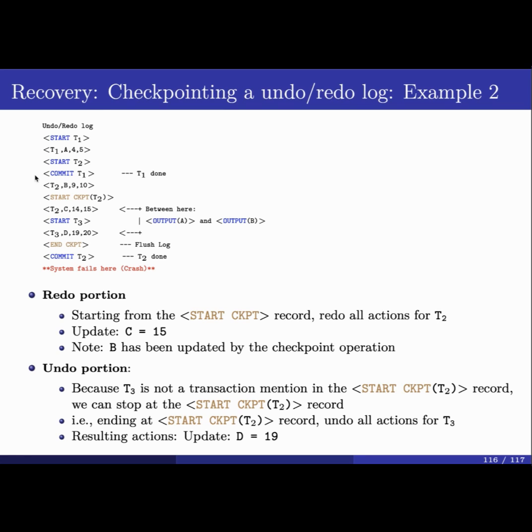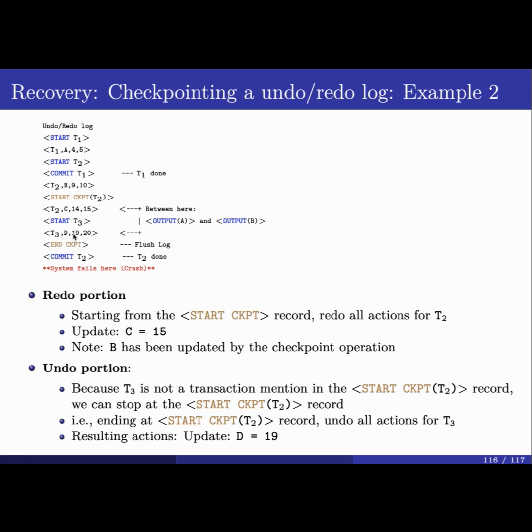So I didn't need to go back before the start checkpoint because at that time T3 wasn't active. So I'm going to start the scan from here up to where you find the start of T3 in the reverse order.